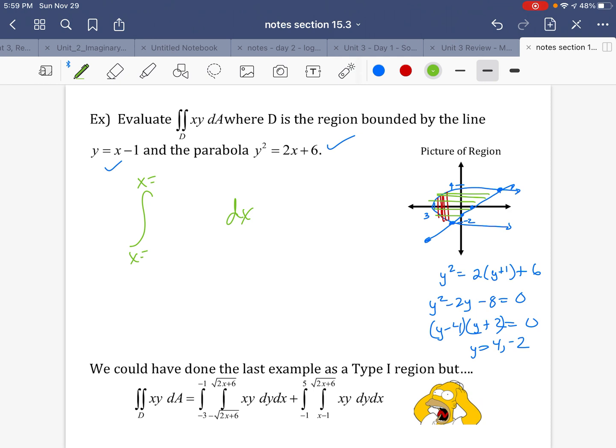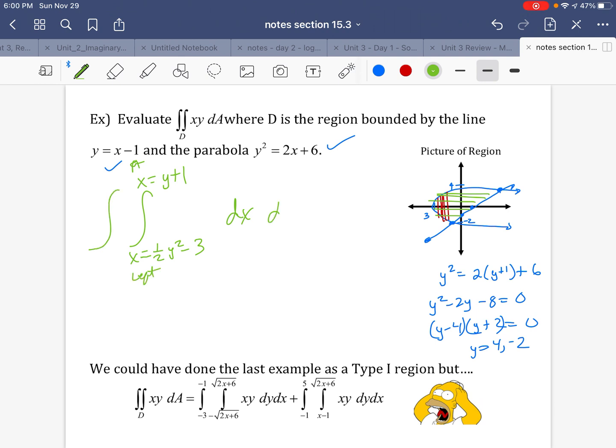Right is on the top up here. So the right side is the line, and the line solved for x would be y plus 1. And the left side is the parabola, so the parabola solved for x would be 1/2 y squared minus 3. It's like if you turned your paper over, if you rotate it counterclockwise 90 degrees, then you'd have top minus bottom if you wanted to think of it like that. But anyway, right minus left, this is the right, and this is the left.